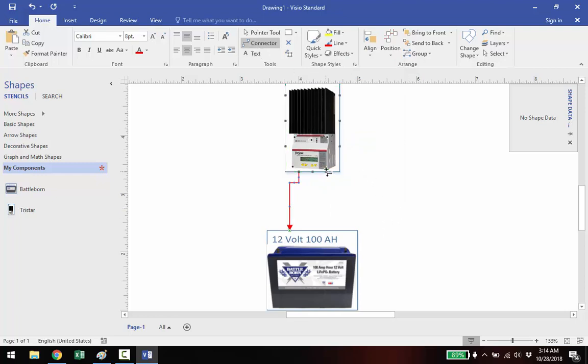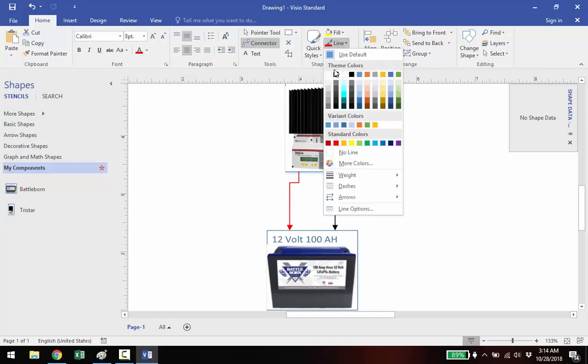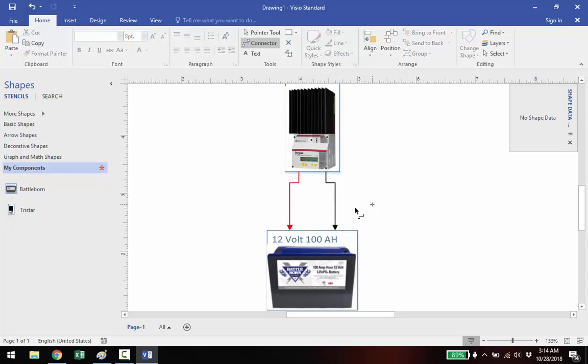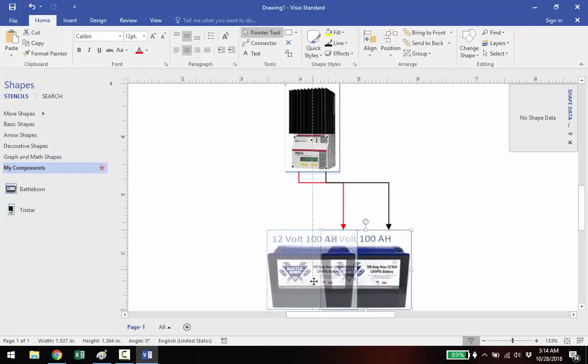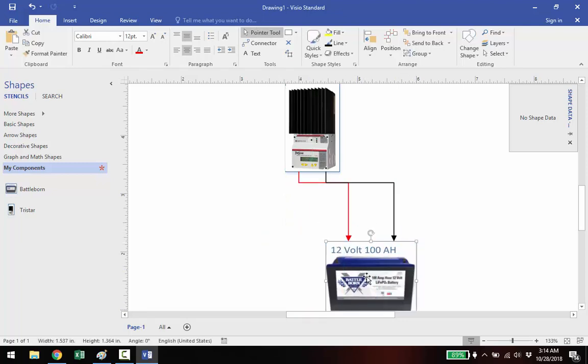I'll make another connector. And I want to make this black. So in this way, I now have this one. And if I later need to drag around my different things, I will have these wires now being attached in here. And it looks like they're getting across in here, but I can, of course, later go organize them. Basically, they're now attached to these points, which makes it easy to do diagrams and reorganize it when you get all the components arranged in here.